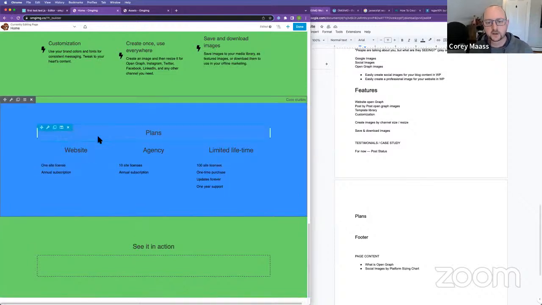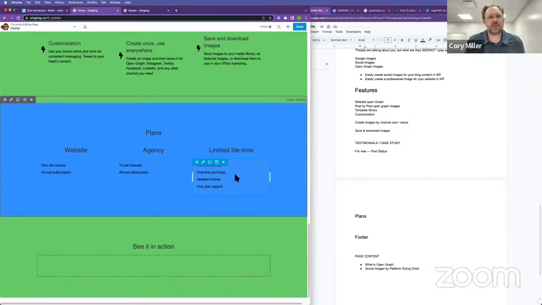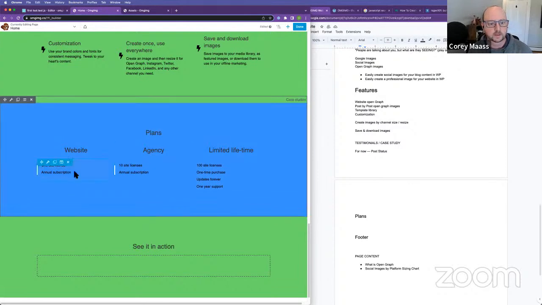So I hear your thought process. To me, for one website, currently, because it's a new product, $50 feels about right. So if one website is $50, then agency is $40 per site times 10 sites, and then lifetime knocks it down to $30 per site. Obviously we can't multiply it by 99 or by 100, but do you know what I mean? To me, that's the discount. It's a buy-in-bulk discount, the way we're thinking about this.